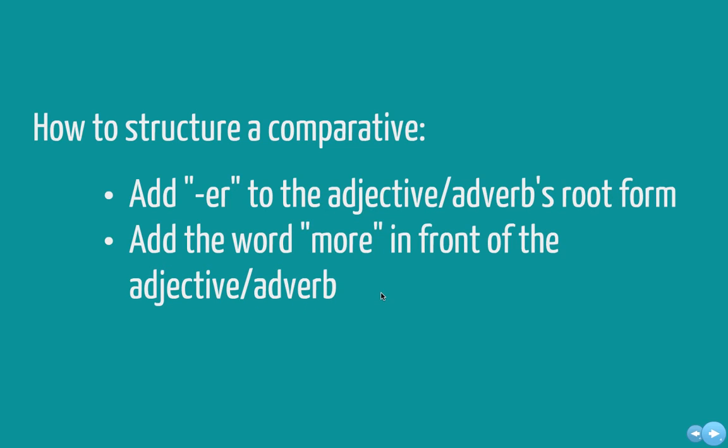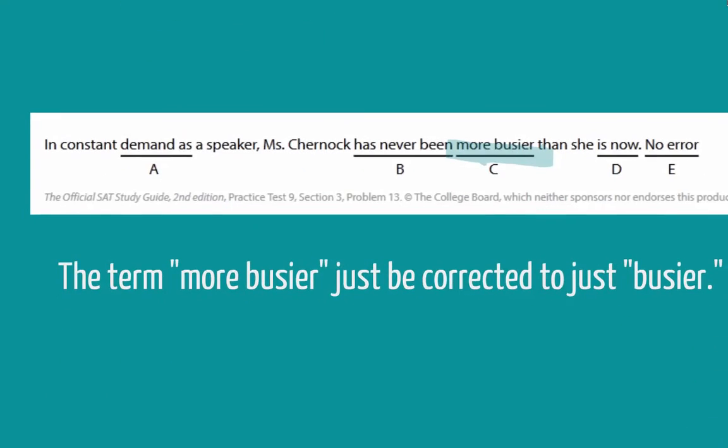In order to get the comparative form of this word, you wouldn't just add on er and say difficulter. You would instead add more in front of the word and get more difficult. So either of these two methods work for each adverb or adjective in order to get the comparative. However, under no circumstances can you use both of these, or none of them. If you were to do that, you would get a structure of a comparative error. Alright, so let's move on to our final example.